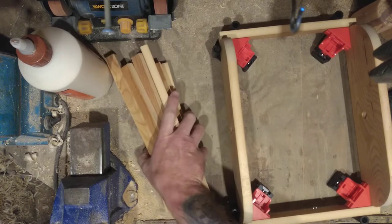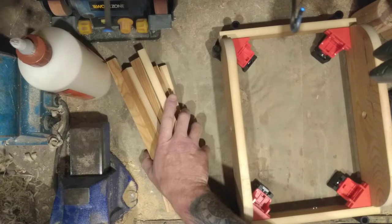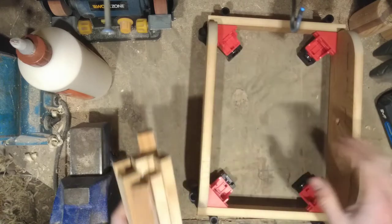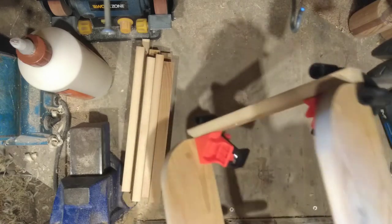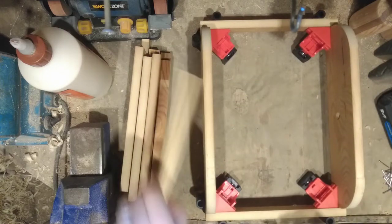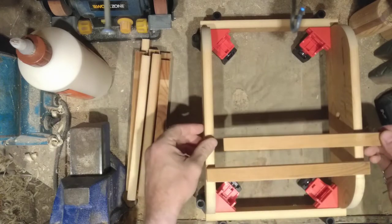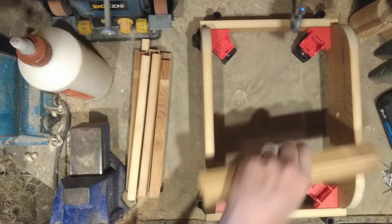Okay, so I've cut some slats, if you like. These will go across here, and I've clamped it together. I've decided to go onto the outside of the trug with the slats rather than on the inside. I don't know, I just kind of like it better that way.